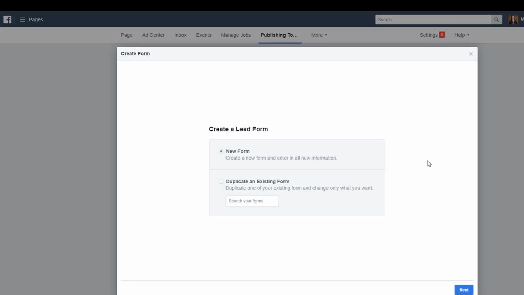Here you can start with 2 different areas. So since we don't have any forms, it's going to default to a new form. If we did have forms already set up in here, this is a key: you can duplicate from an existing form, meaning that you can click this radio dial, type in the name of the form that you want to duplicate, and it will basically give you that form in the forms editor to make some tweaks and then publish again. So let's go ahead and create a new form.